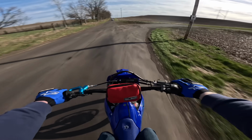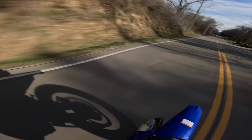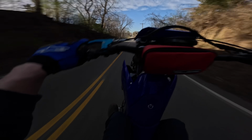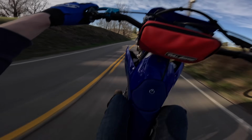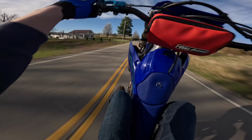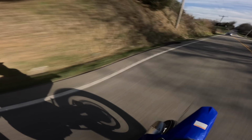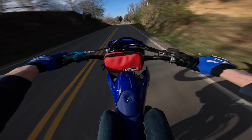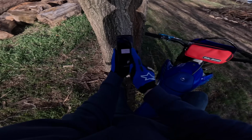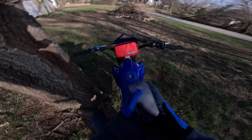Yeah, I like this lever a lot more, I think. Oh wow, that was a damn good coast. Good shit. So we're gonna have the aggressive map in slot 1 and then the smooth map in slot 2. So we'll really be able to see the difference in the two.